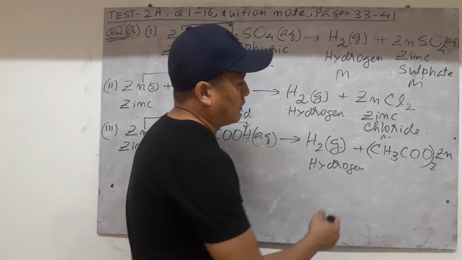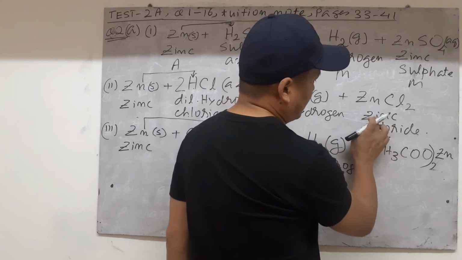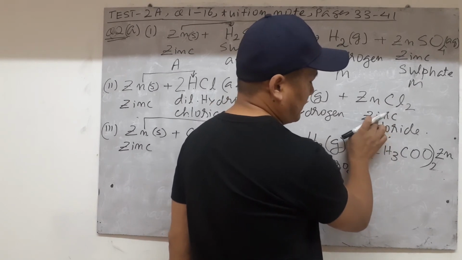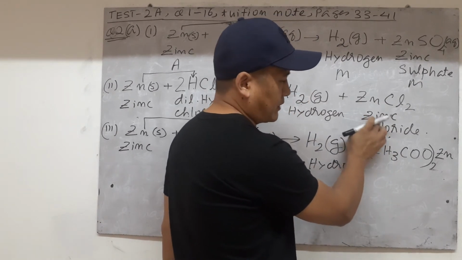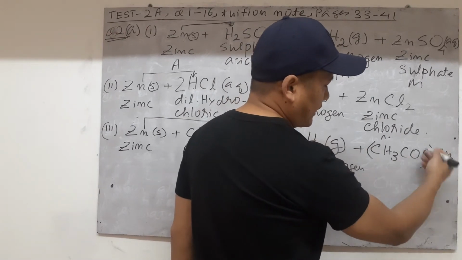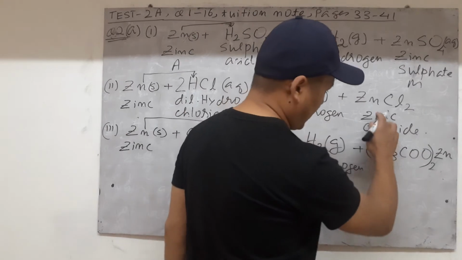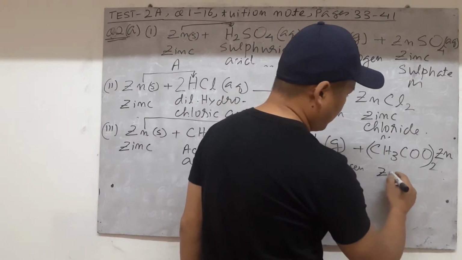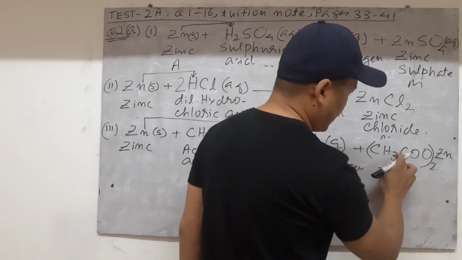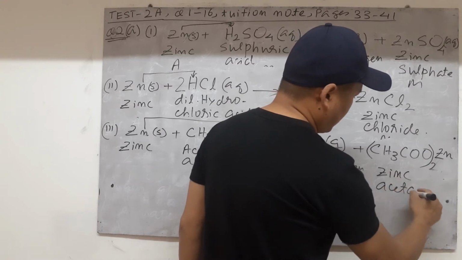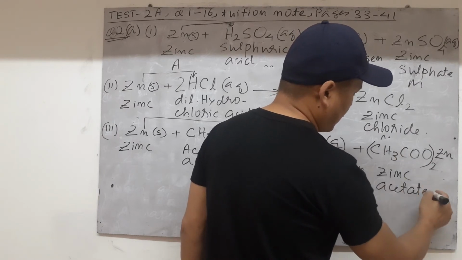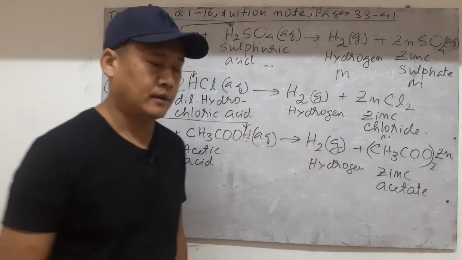So we have to name the positive first. Writing is always zinc chloride, positive is written first, zinc ion Zn2+. So even though the Zn is at the back, written as an exception like that, we have to write the name like normal. Positive part name first, zinc, and then here acetate. We know from your starter that this is the acetate ion, so zinc acetate.